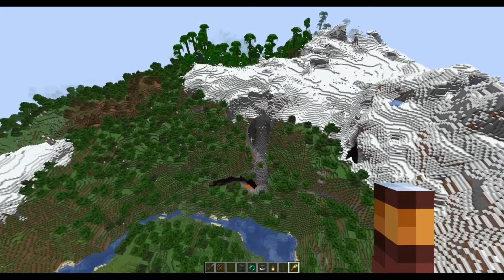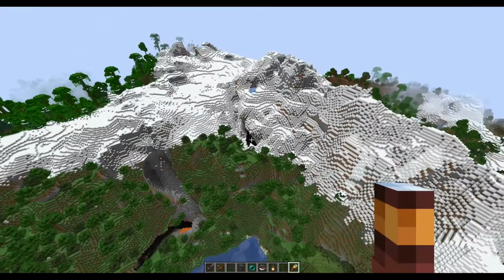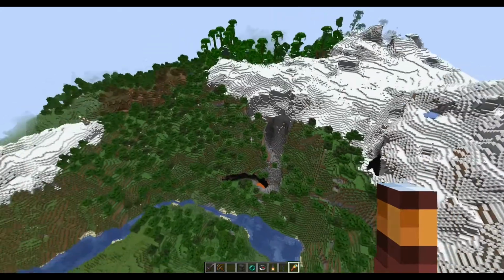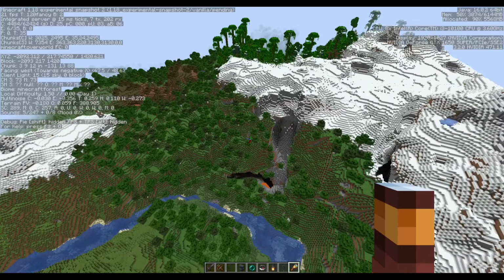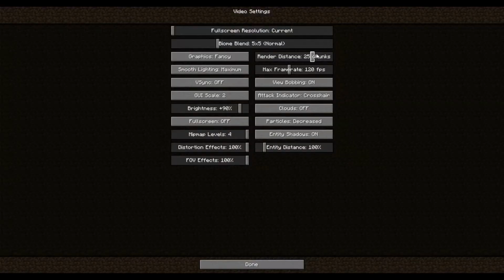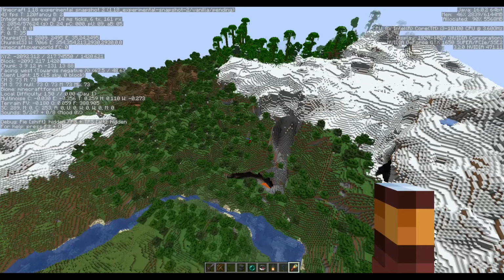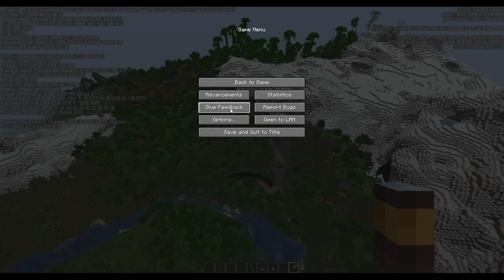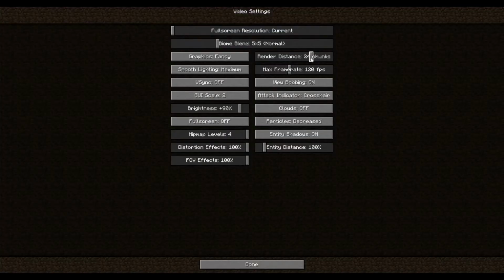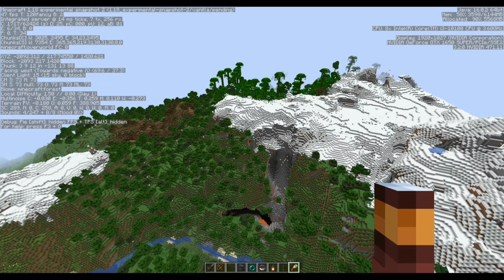Let's check out these caves. We got the caves, we got the cliffs. There we go. Oh, and there's a cave under the cliffs over there too. All right, let's boost up the FPS a bit. No, video, derp. Okay. That's a little bit better. I need like a nice round 25. But still, it's still better.